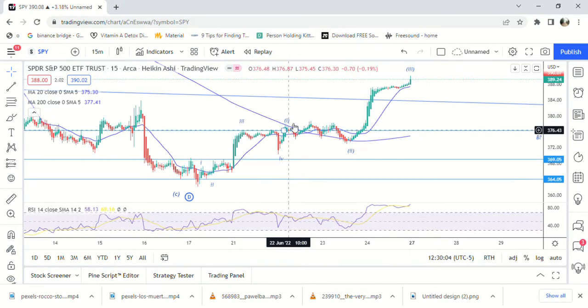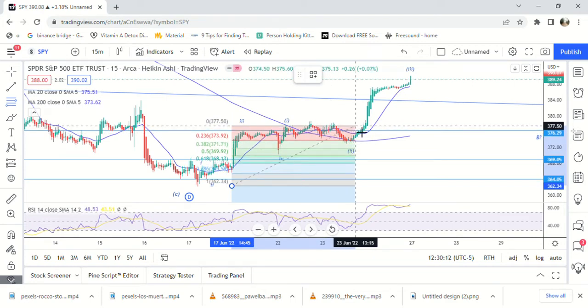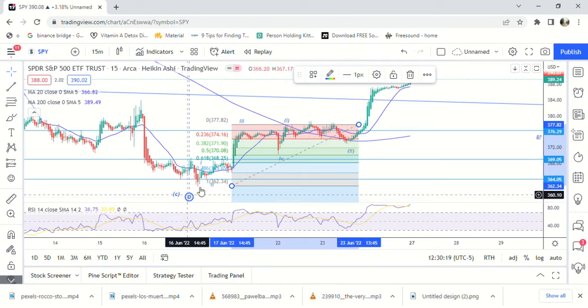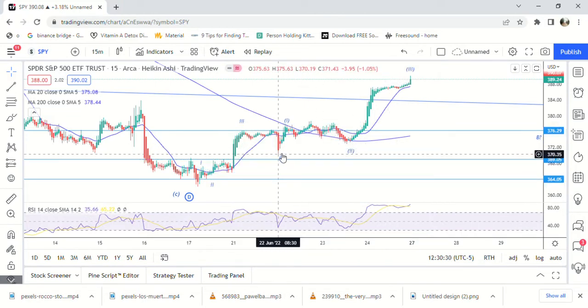Because if this was a fifth wave, we would expect at least a 0.38 correction. So let's just see. This only went to the 0.23 fib. And so you know that that is not a B correction. This would be the end of A, and then this would be B, but that is not at least 0.38. So that's not a B wave. So then we're thinking this is probably a first wave, and we're going to have an extended fifth wave overall.